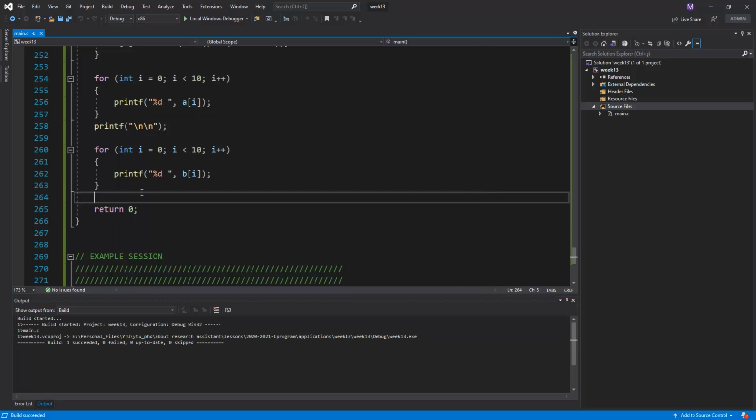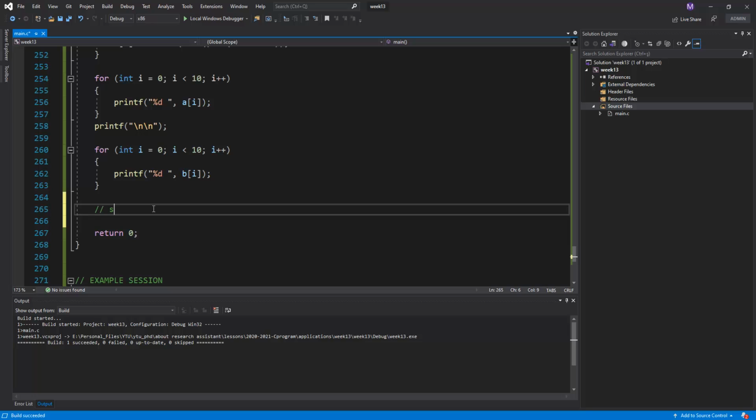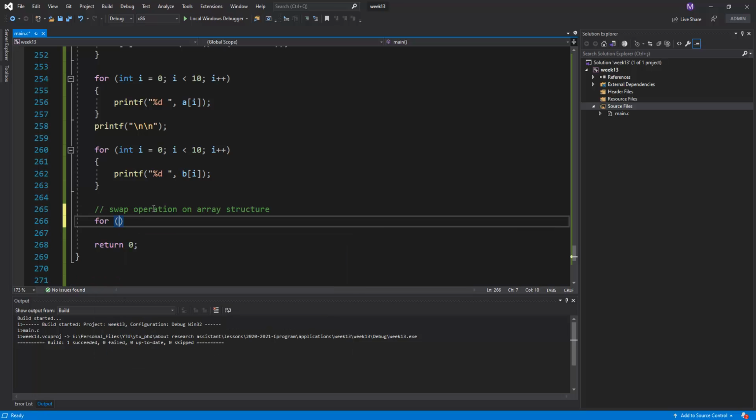And so swap operation on array structure. We need to add the for loop in here with the initialization value of 0, i smaller than 10, i plus plus.